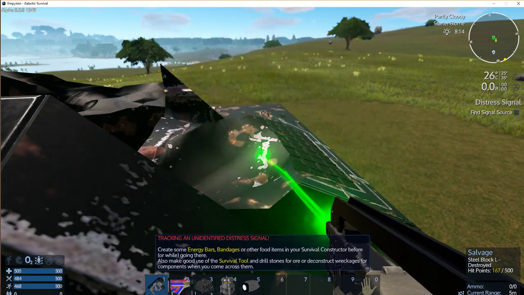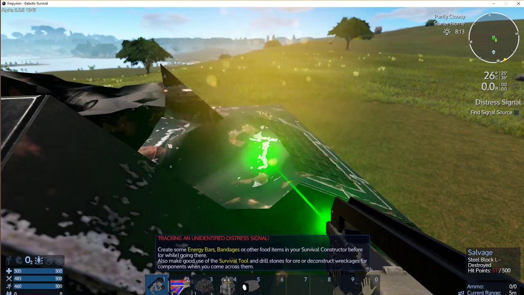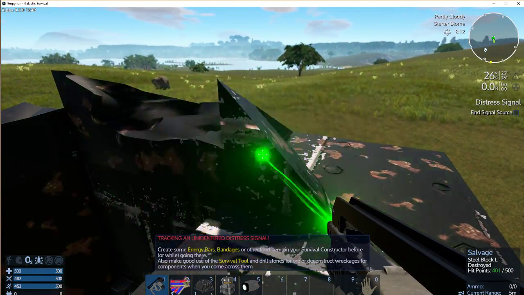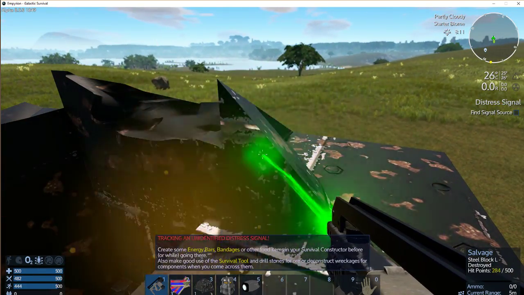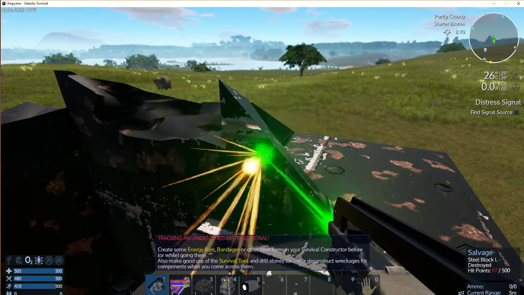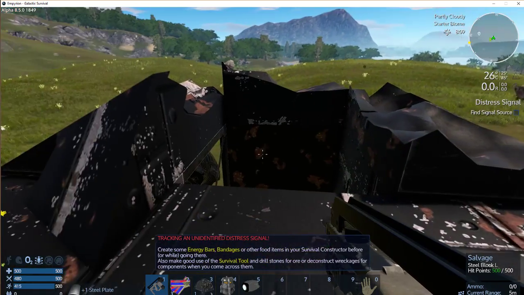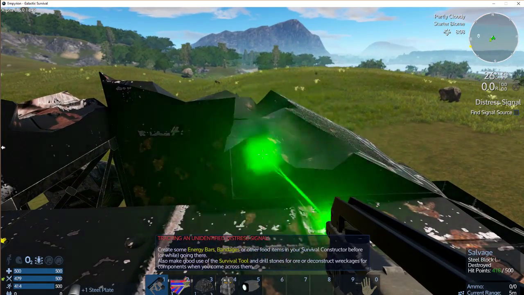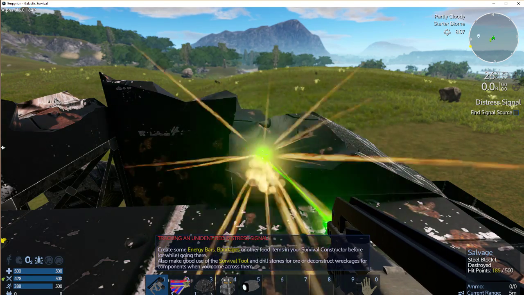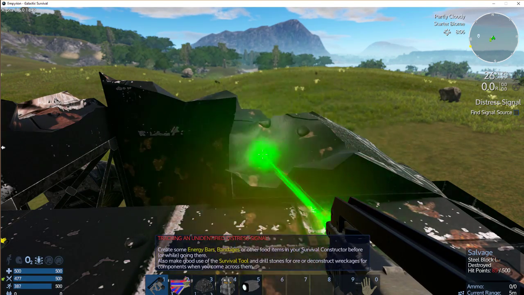Simply by attacking it with the salvage laser on your survival tool. Very inefficient way to get resources, but, you know, for just starting out, it's alright. I don't think I want to sit here and salvage this whole ship, though, because I think that would be boring, and I think it'd be inefficient. So maybe I'll just grab a few of these steel plates that I'm getting from this, and then maybe if there's a special block that I can harvest, that'd be good, too.